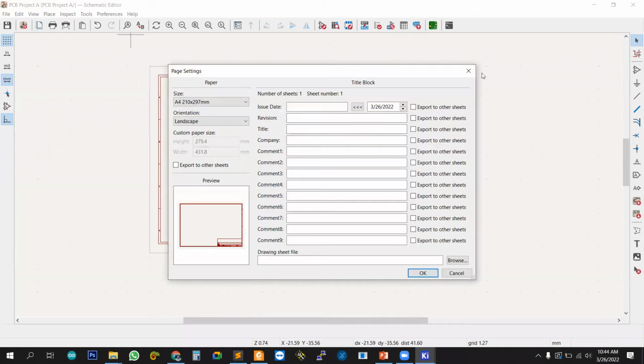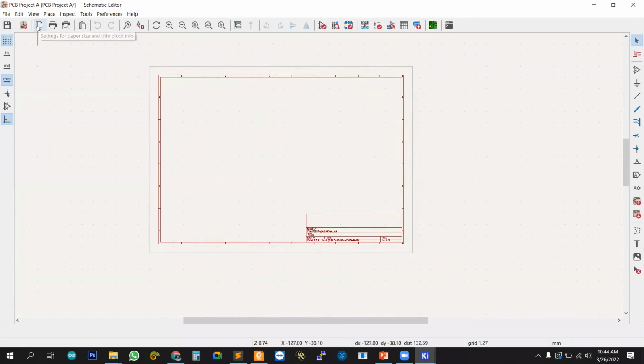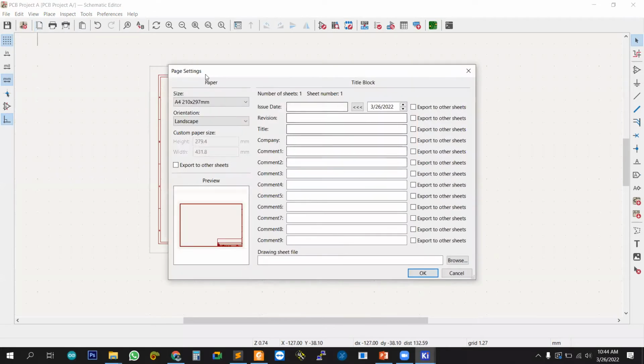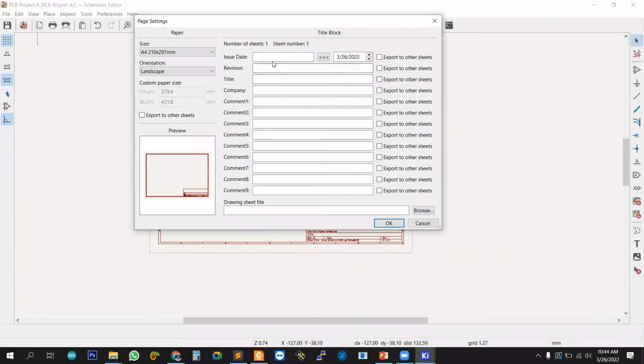There is a button called setting for paper size. Press it, and then you can see a window like this. There are some fields to enter some details. Those are not necessary things, but those are good practices, right?